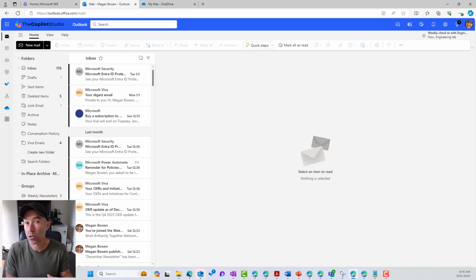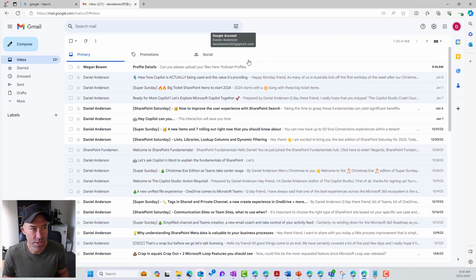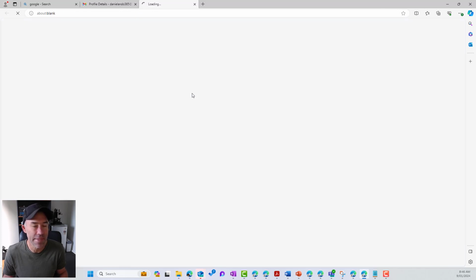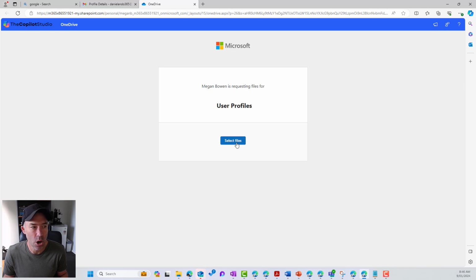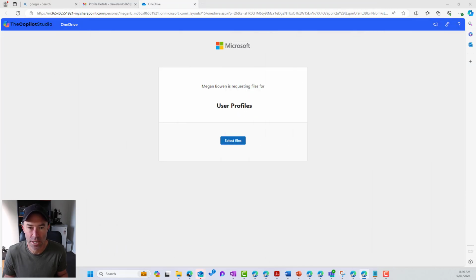What we'll do now is have a look on the other side of that, so you can see how easy that was, right? It is just sending an email, but the functionality is a lot better for you. You can see here that this person has just received this email called profile details, and here's the link. So what we can do, click the link, and then we're going to be able to upload our files directly in here. So I can say, select my files. That's going to then open up my file explorer. I'll just drag this across here. I can then upload my documents.